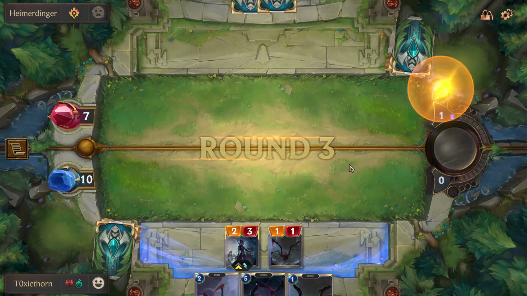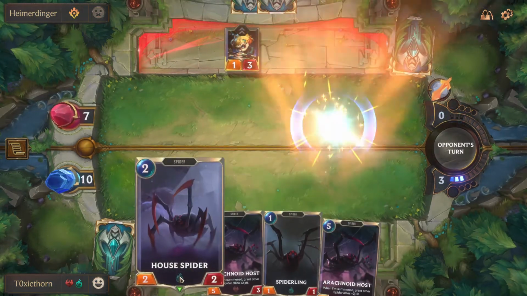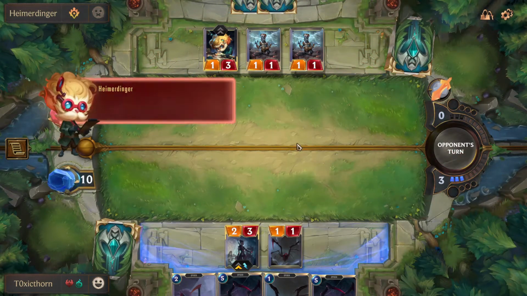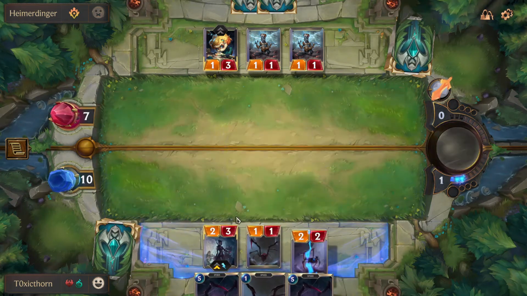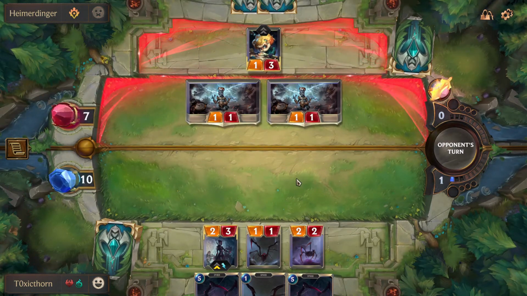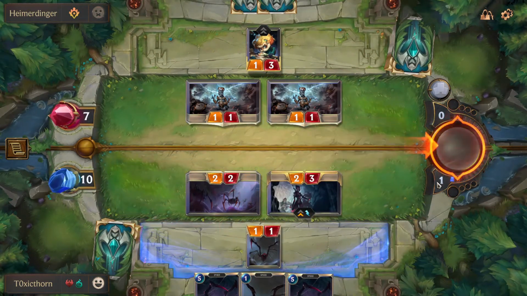And both players pass that acting around it. So, oh, that's really good. I think the plan is true. What is this? Why, technology, of course. We play the house spider and then the spider one. Go forth, my creat. Oh, you're on attack. Okay. Block with house spider and Elise. Yeah, that's a bad block, bro.